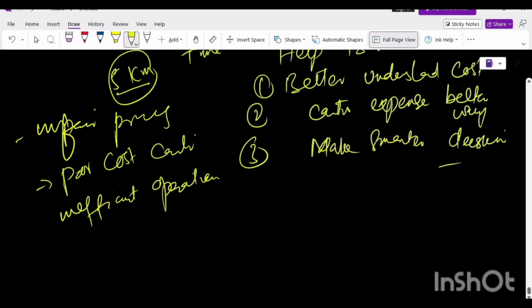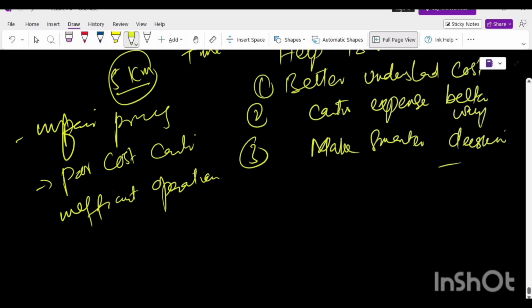I hope you have understood why we are using the composite cost unit, what a cost unit means, and how it helps organizations and businesses. I gave the example of the bus company, where the composite cost unit is passenger and kilometer: one passenger traveling 1 kilometer, and another traveling more than 1 kilometer. When you calculate the cost, you have to use the composite cost unit, and this will give you a better understanding of the cost.